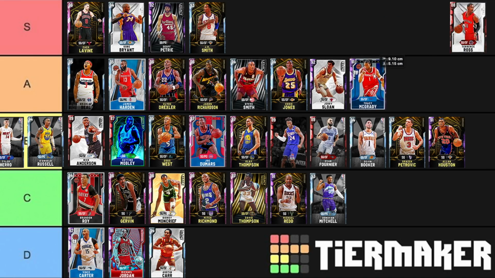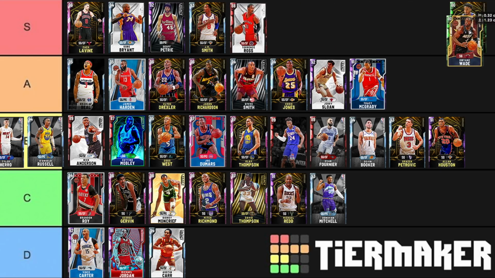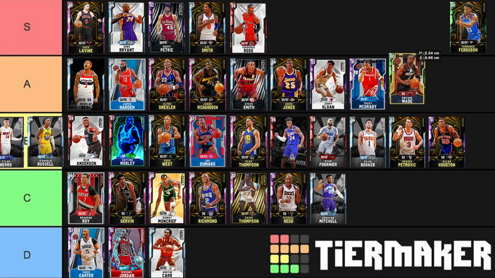Tracy McGrady, no question about it. A tier. Terrence Ross, fantastic. S tier. Really, really good. Dwyane Wade. Dwyane Wade, I'm going to put him in A tier once he fully upgrades to Amethyst, because that card, he moves differently. Like, there's no other way to describe it.